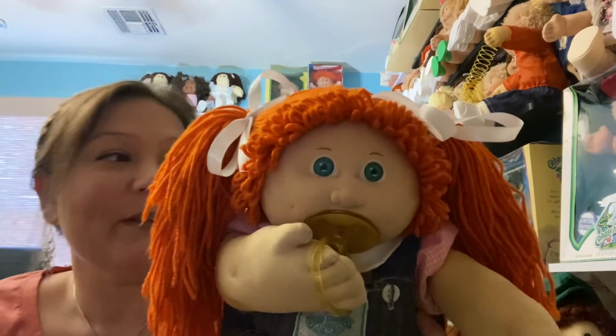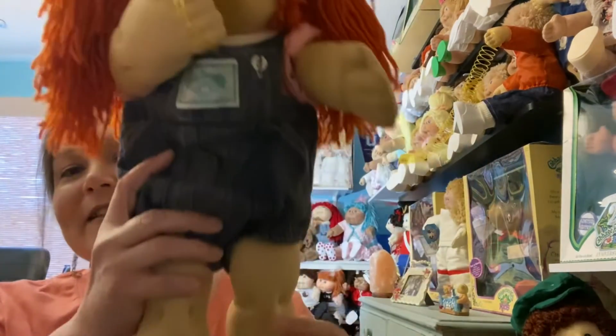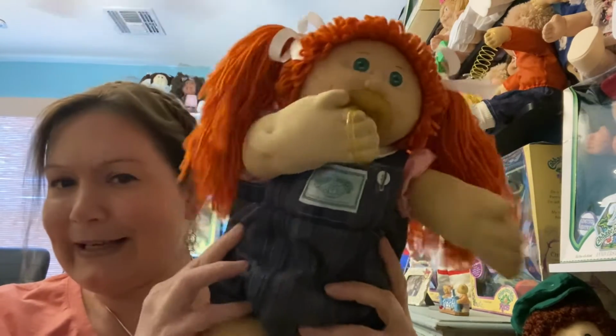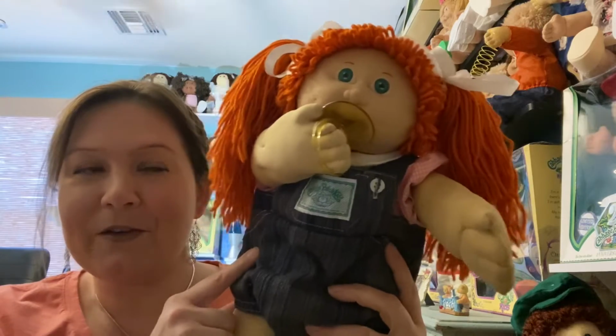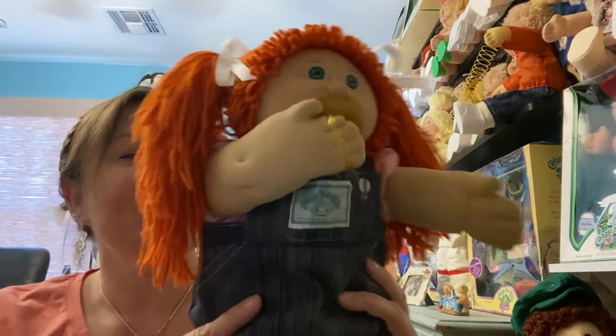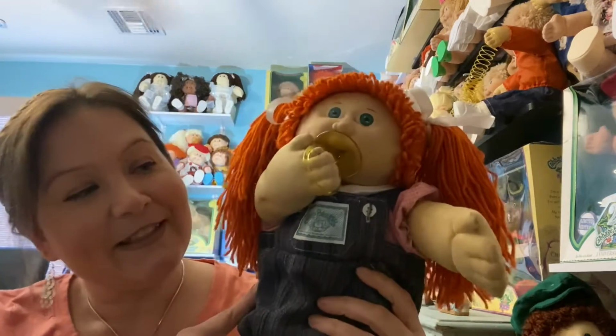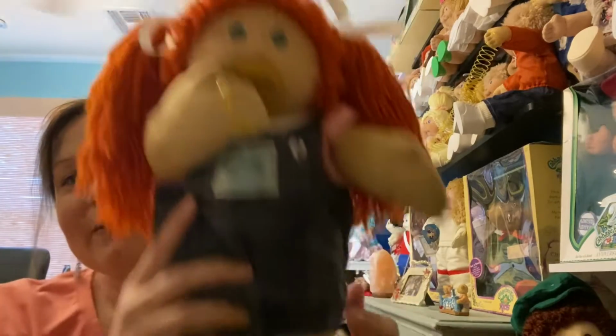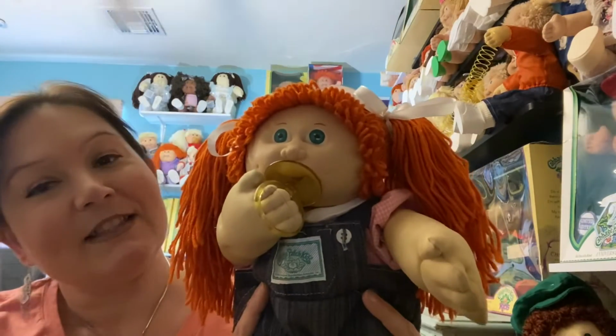She looks beautiful. I fixed her hair up. I put her in this, which is typically a boy's outfit. I don't even know if the girls ever came with this. I doubt it. I think the boys, you see all the fuzzy boys and everything coming in this outfit from the Calico era. This is a Calico outfit. But I put her in this because I wanted her to have that overall and sneakers look. So I just think she's so cute.